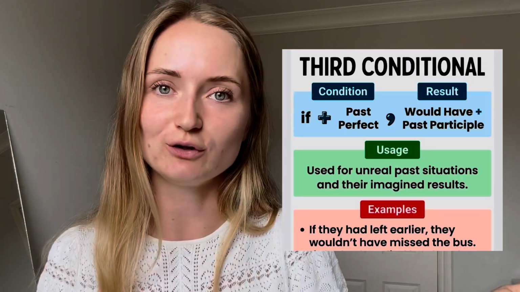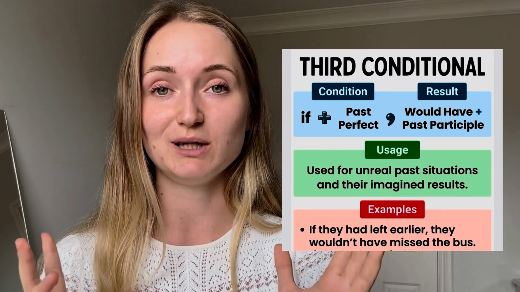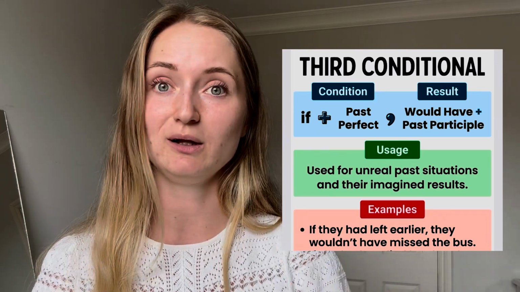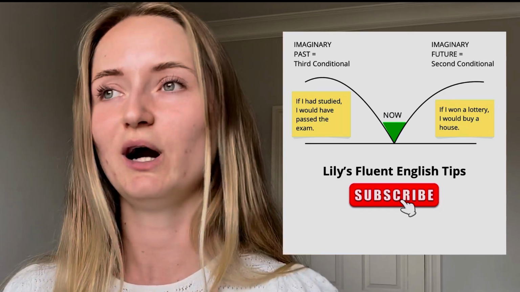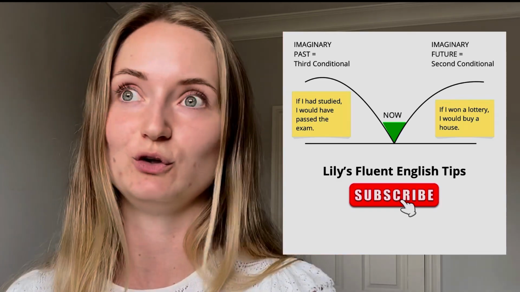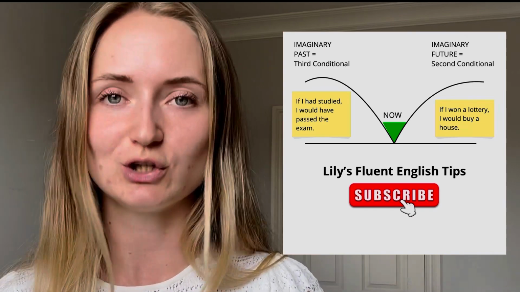Now, what do we do with imaginary past? This is your third conditional. That's the difference. The third conditional is used to talk about imaginary, hypothetical past. Third conditional basically is you looking back into your past and thinking about what could have happened, right? Or what you should have done. For instance, let's say right now in the present moment, you are coming out of university or a test center and you have failed a language test, right?